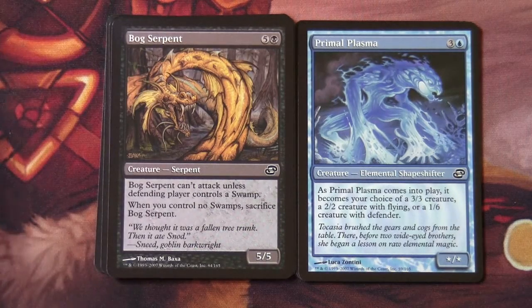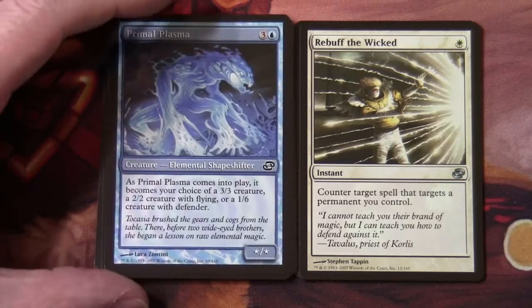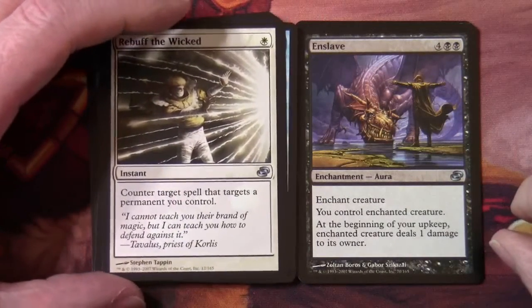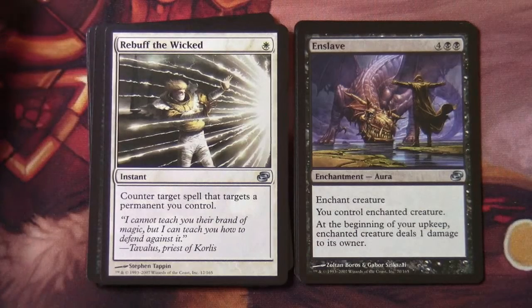I'm trying to rack my brains. That's actually based on an artifact from way back. Is it Primal Clay? I think that might be the card. Rebuff the Wicked. Enslave. So there you see a card. We've got the regular border here, but clearly that sort of card belongs in blue.